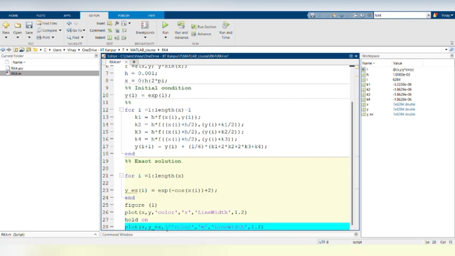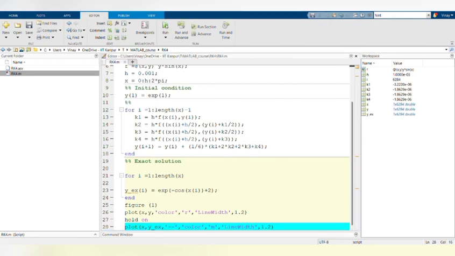Okay, so in order to match it, what you can do is, let's just put this sign so that you can see that both the solutions are matching on top of each other. Since the solution is coming in a different window, you may not be able to see it.